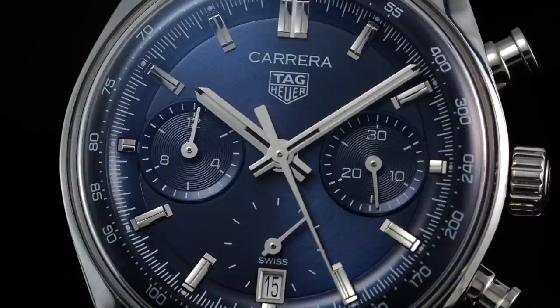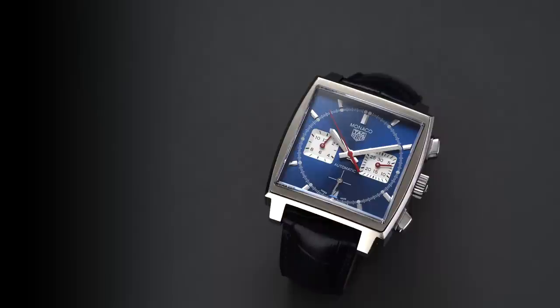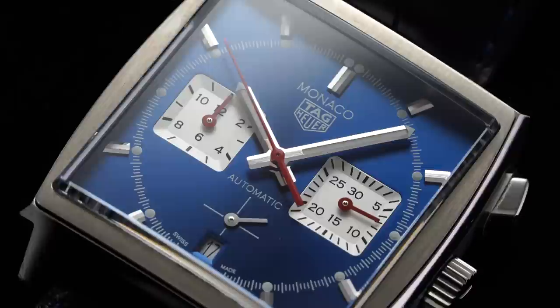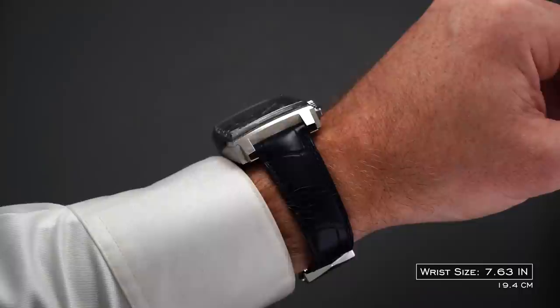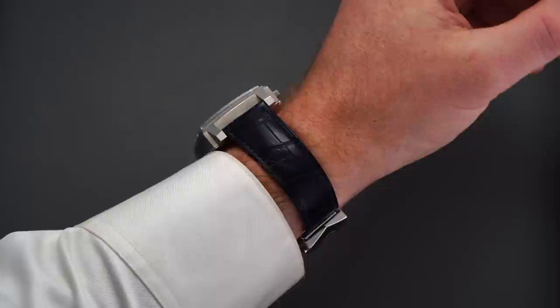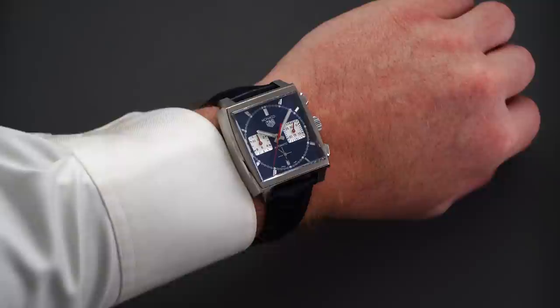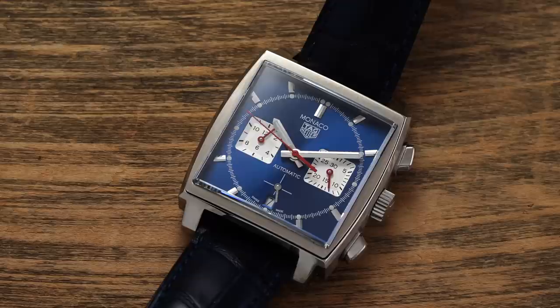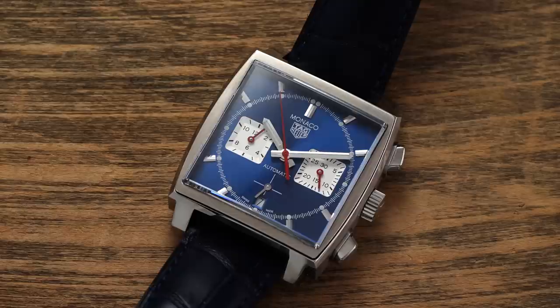Tag Heuer has another chronograph I'd equally put in that tier, though maybe not as mass-appealing — the Tag Heuer Monaco Calibre 02. Tag and the Monaco have always had this be part of their collection, and regardless of how you feel about it, there is nothing else like this design. 39mm diameter doesn't tell the full story — with a 47.7mm lug-to-lug, it wears rather large. It is a large square watch that's easy to read and creates a silhouette unlike anything else. 100 meters of water resistance, calibre 02 movement, sapphire crystal — a modern version of that 1969 release. Unorthodox, but can't be duplicated without being derivative.